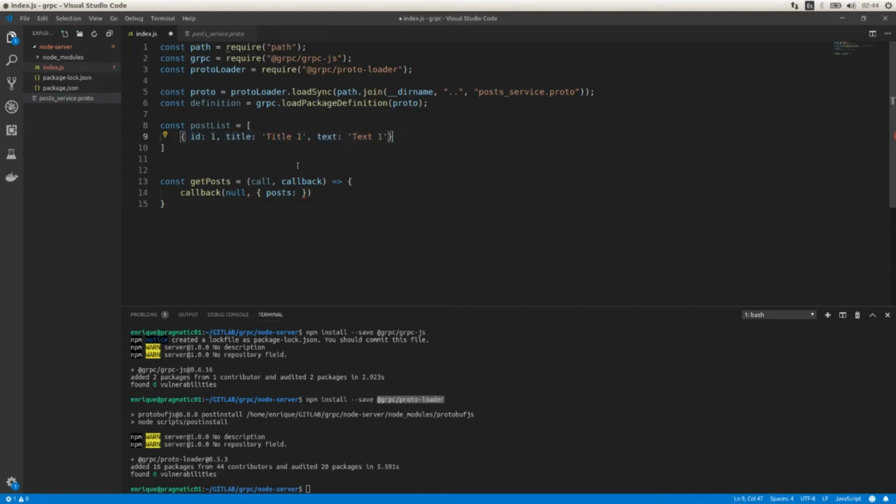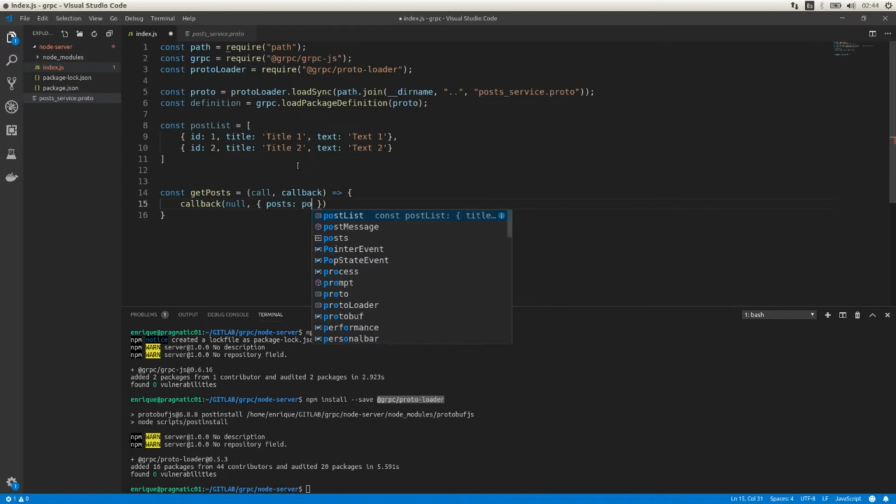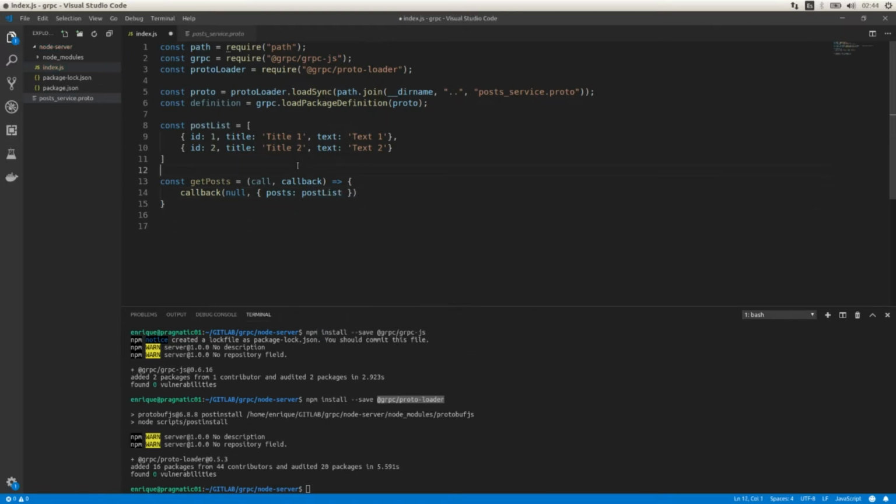I'm going to copy this, and it's going to be text 2, title 2, and 2 as the identifier for this. Okay, and it's going to return this post list here. Okay, that's going to be the implementation of the service.